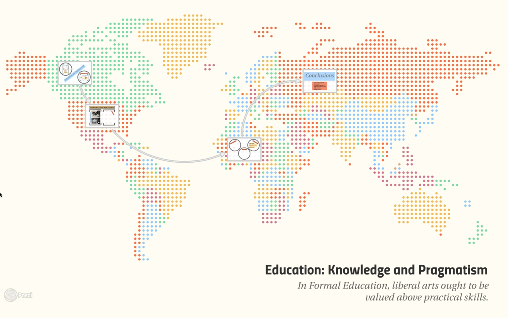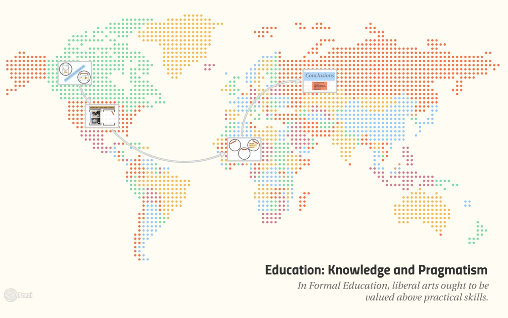I want to make sure that before we get into that debate earlier in the year, that we have a firm basis and a solid background about what these topics actually are. Specifically, I hope to do a couple things with this topic lecture. The first is look over the background of these two terms, liberal arts and practical skills. The second is to look at the philosophers who have spoken on this issue. In other words, liberal arts and practical skills compared. And the third thing is look at the metrics that we can use in the real world to actually make arguments about the value of these two ideas. Lastly, we'll be looking at some conclusions about the topic.